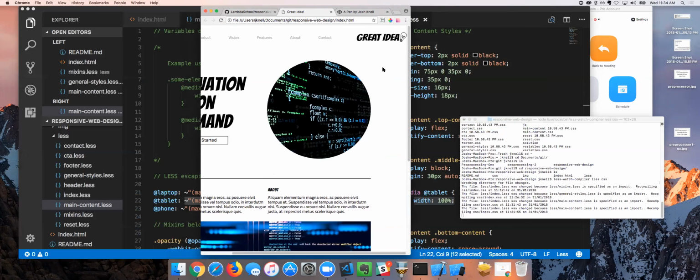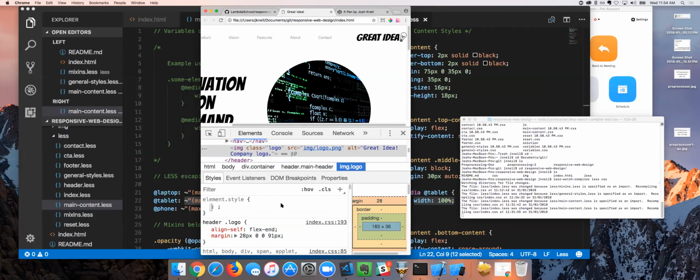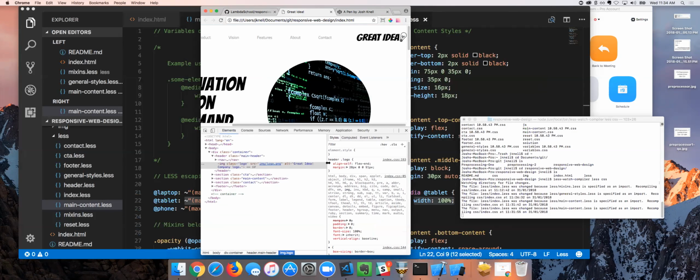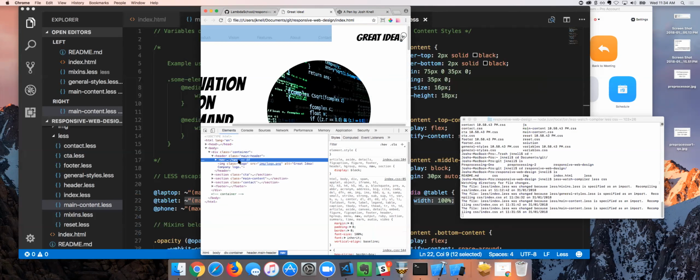And so now I'm going to go up here and say, okay, how do I get this thing to stop bleeding into my content? So I'm going to zoom back out here because it's impossible for me to read. I know it's hard for you, but just bear with me for a second. I'm going to inspect the element, and I found that it's under logo, and then I can see the box model is laid out. You can see the padding right there. But I'm also noticing that it's a flex item, so I have to make sure that this thing is responding appropriately.